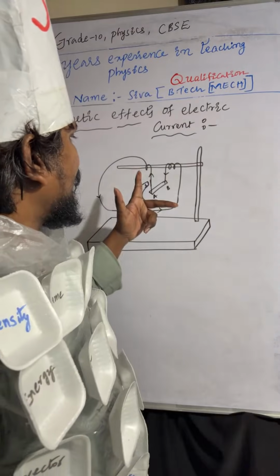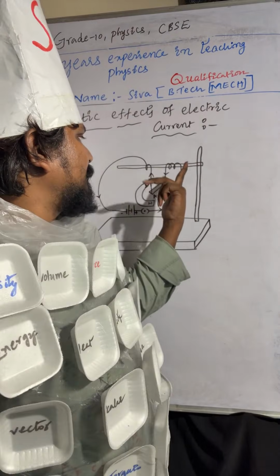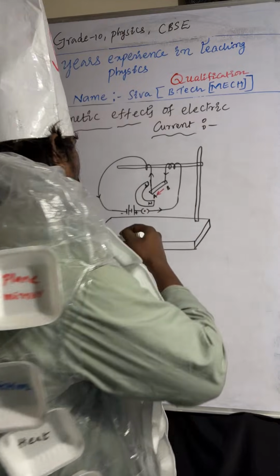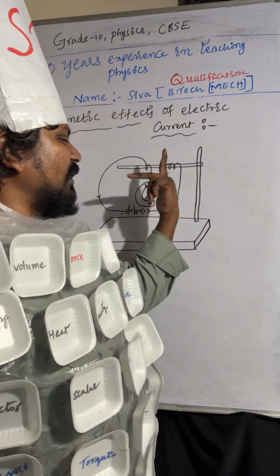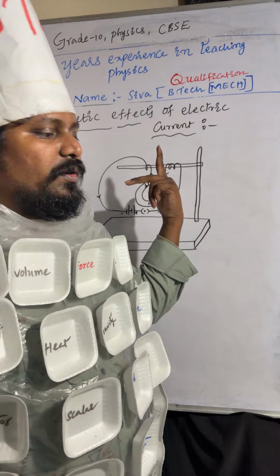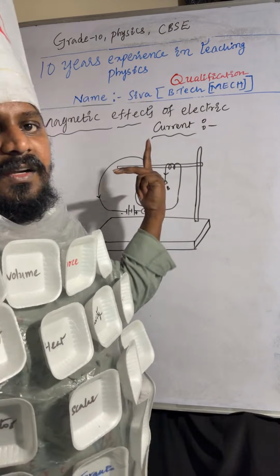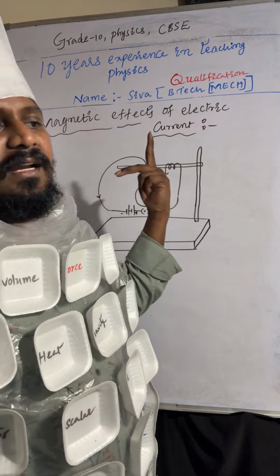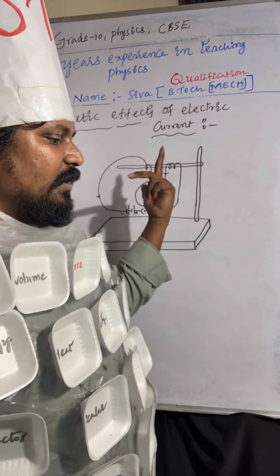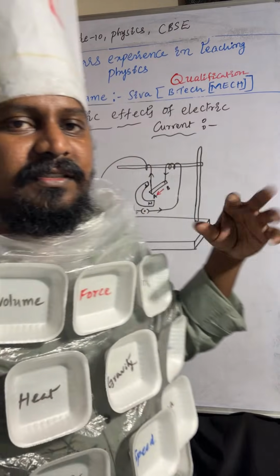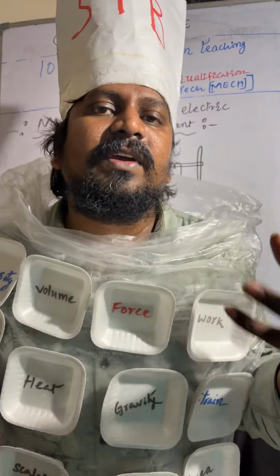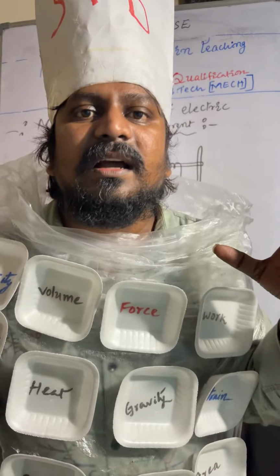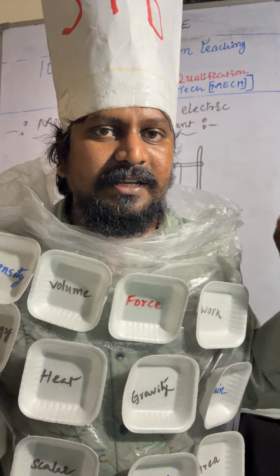So you can observe, magnetic field, current is passing in the conductor, like this. Then if you show the thumb, in which direction is the thumb showing? Into the board. Understood? So the force acting on the conductor will be into the board. Understood, Anna? So by using Fleming's left-hand rule, we can identify the force acting on the conductor. I hope it is very clear.